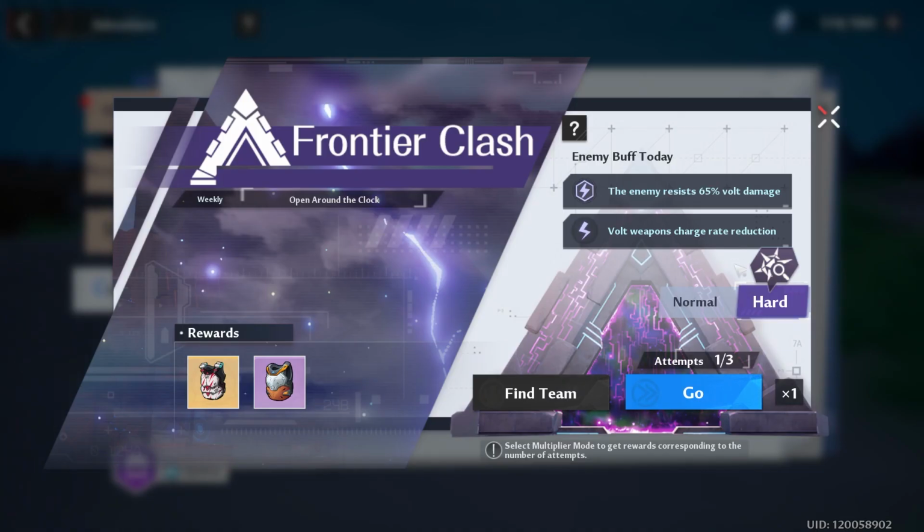Frontier Clash. Again, it is Volt Resist, so this is going to be rough. I might even just save all my attempts and try to wait till next week if I can't find that one great whale with the fire team to carry me all the way home.